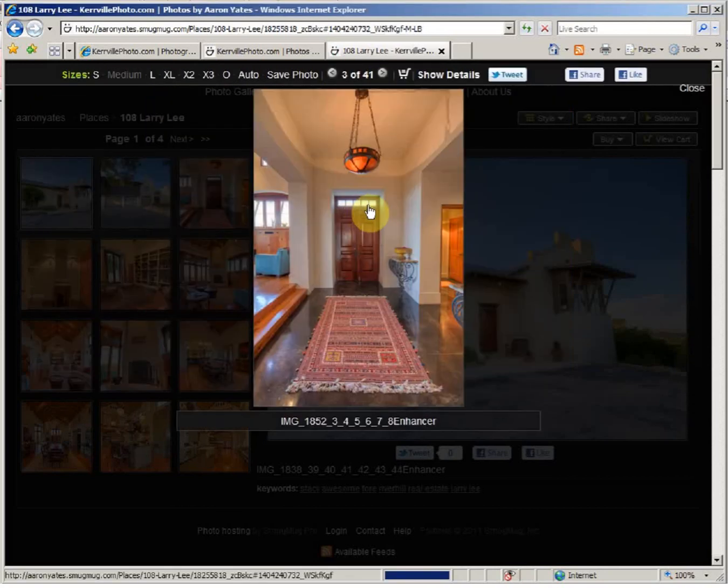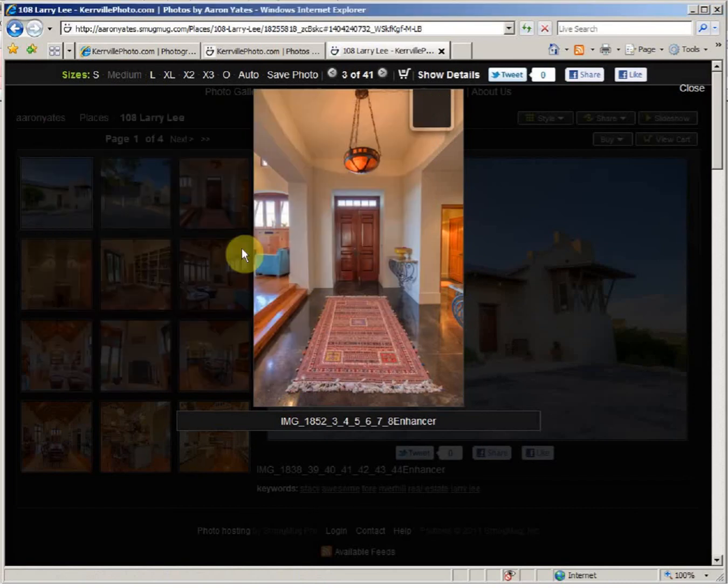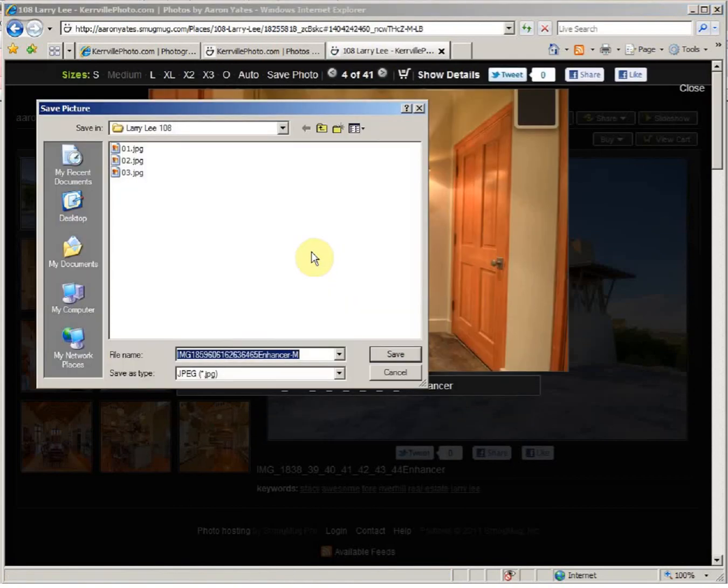I'm going to continue doing this once again on image 3. This is a vertical image, but it works the same way. It's still a medium size, so I'm going to right click, Save Picture As, 03, and enter. You notice I'm hitting enter when I do that. For instance, on image 4, I Save Picture As, and I'm typing in 04.